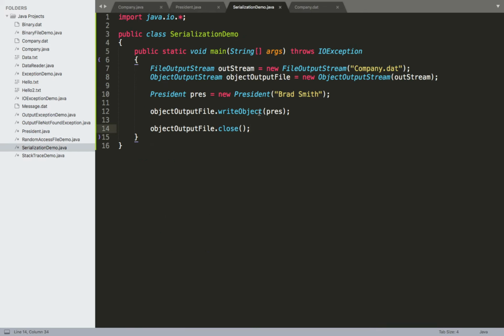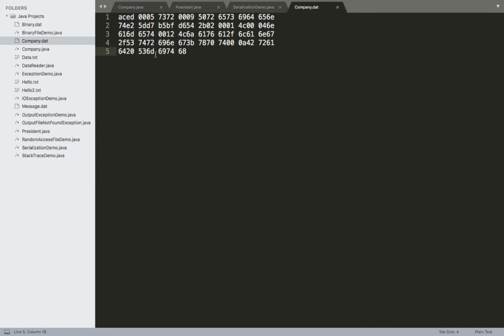In this case, the string for our name is only 10 characters, counting that space, and it still ends up taking up about 5 lines of binary data. So it's worth noting that, relative to, say, all of our primitive data types, our objects do tend to be fairly large, which helps to explain why objects are handled the way that they are in both Java and other programming languages, more precisely object-oriented programming languages.